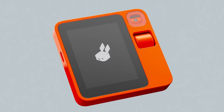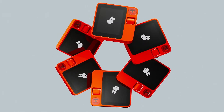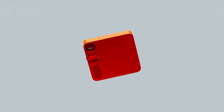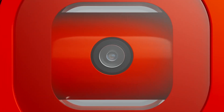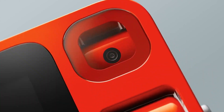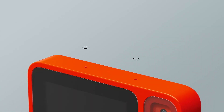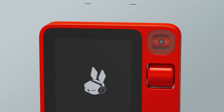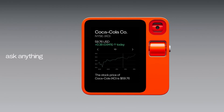Now, this new device is small — 4.5 by 3.2 inches — and it can fit right in your pocket. It's super lightweight, only weighing 80 grams. It comes with a 2.88-inch touchscreen, and probably the most impressive feature is the 5MP camera designed specifically for object recognition and QR code scanning. It's got microphones trained for voice recognition, and comes both Wi-Fi and Bluetooth-enabled. It runs on a proprietary operating system called Rabbit OS. Pretty slick device.